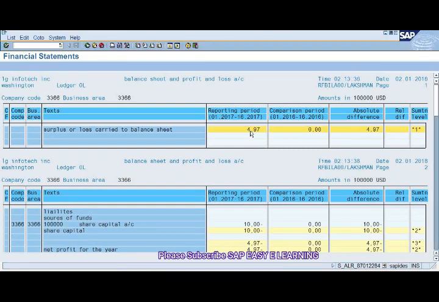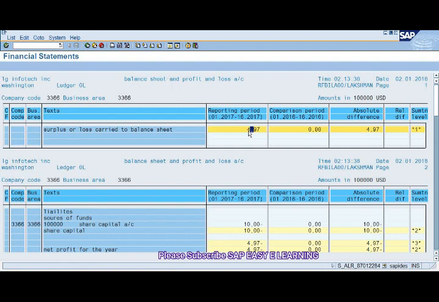So your profit is 4.97. At the end of the financial statement version, you have done one step. No, double click on no text exists against P plus L is equal result. I told you, if you want to display the result at one time, in a single line, you have to do this step. We have done that step. So this is the effect.